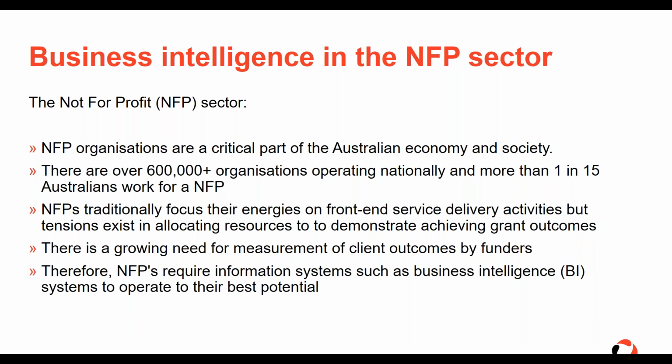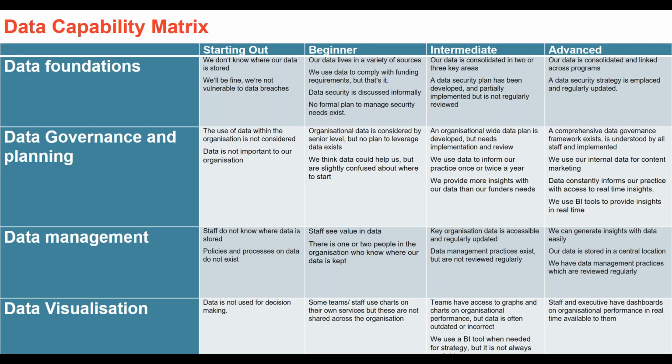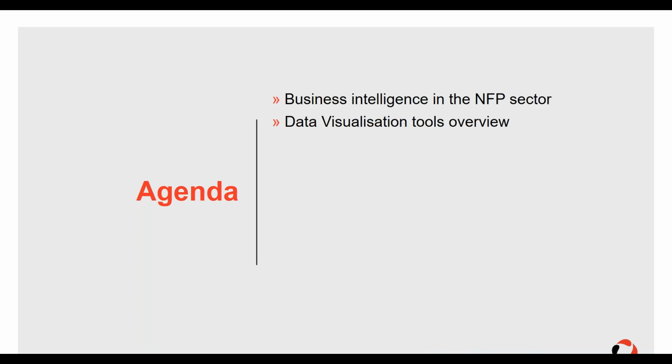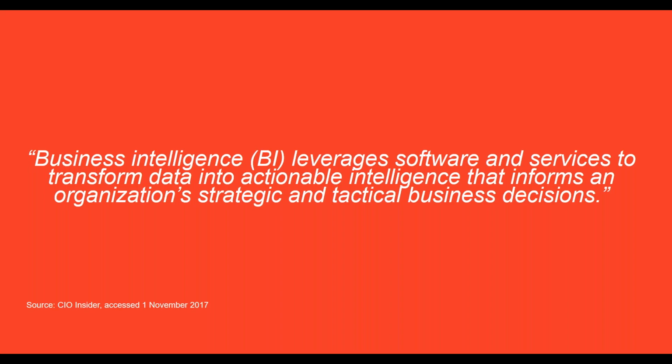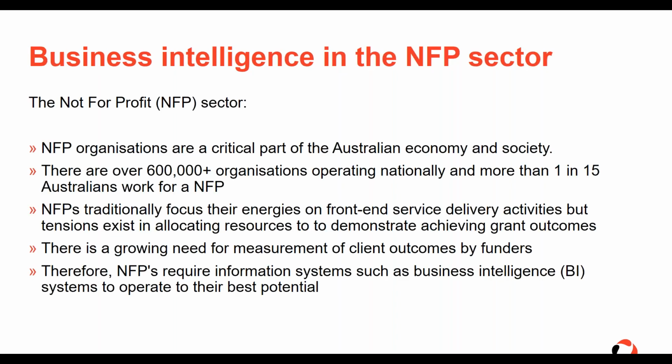So I'll keep going if you don't mind. You probably haven't missed too much. Just as a bit of a backtrack, for those of you who are confused about what I was talking about when I was talking about the digital capability matrix, that's it there. So again, we'll send through these slides. I won't talk about that all again, but that was one of the slides that you missed. And that was the quote. And now we've just started talking through business intelligence in the NFP sector.